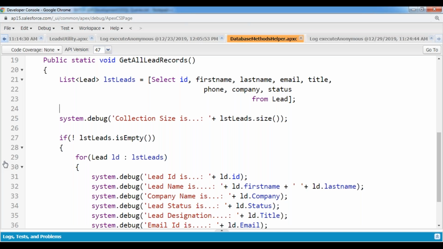Okay. So once this query has been executed, it will collect the data. The data will be stored inside the collection. Where will this collection be stored? The collection will be stored inside the temporary, that means inside your heap memory. Whatever records have been written, all the records will be stored inside the temporary memory.